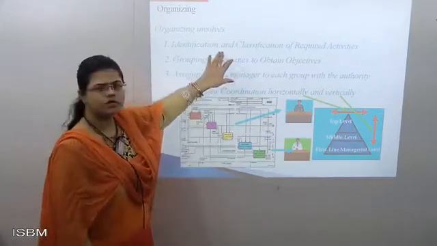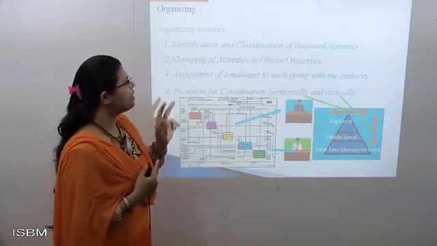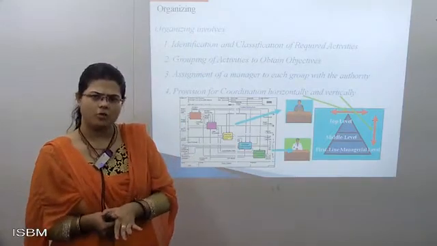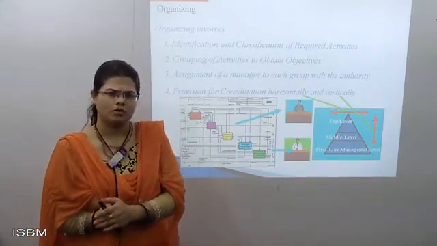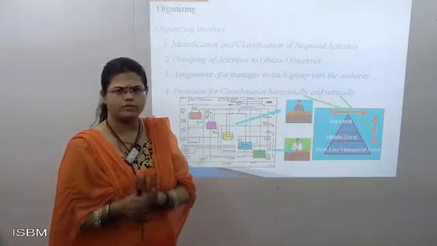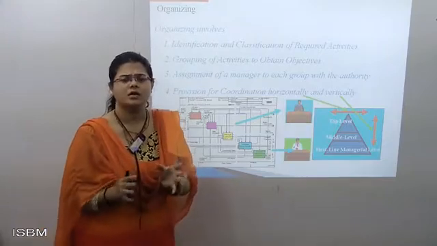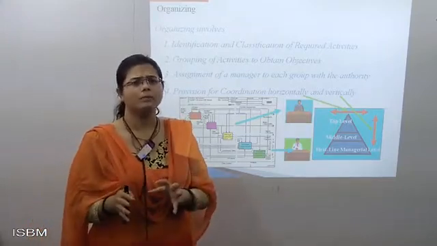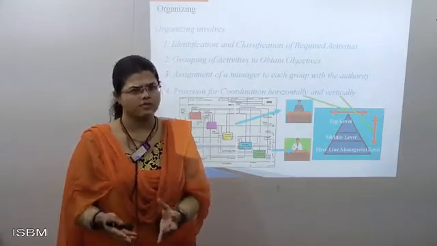So this is the first step where you identify, second you are classifying. Next, grouping of activities to obtain the objectives. Now usually we have seen the objectives in the last lectures. Without mission, vision and goal you cannot perform any kind of duty, because these are our main objectives. When you are planning something there is a certain vision, a certain mission, and you need to complete that vision, mission and goal, because without that you cannot survive in the industry.